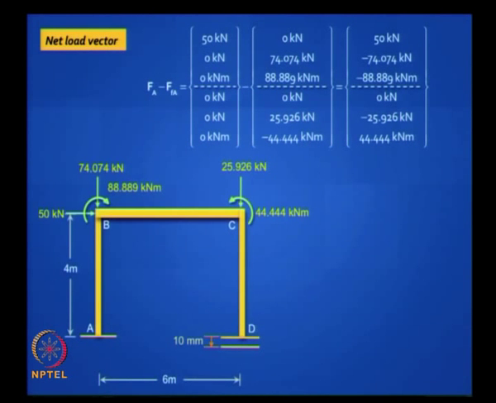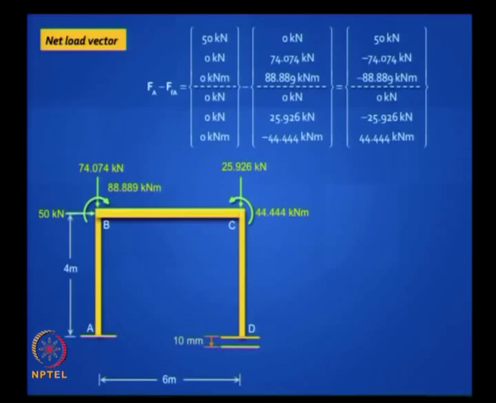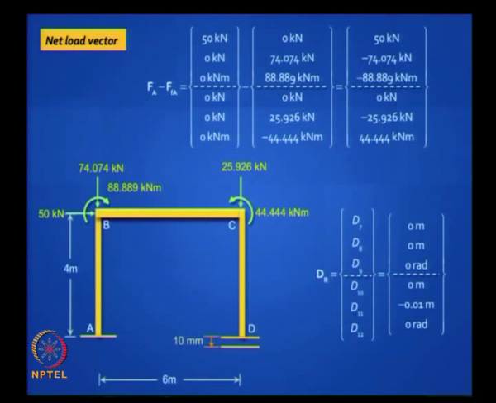I have got rid of the concentrated load acting in the middle of the element 2, I have replaced it with equivalent end forces, both vertical forces and moment. Got it? And what is guaranteed? What is guaranteed is the dA vector will be the same, and that is the beauty of the equivalence, right? Okay. And also note, in this problem you have a 10 mm settlement.